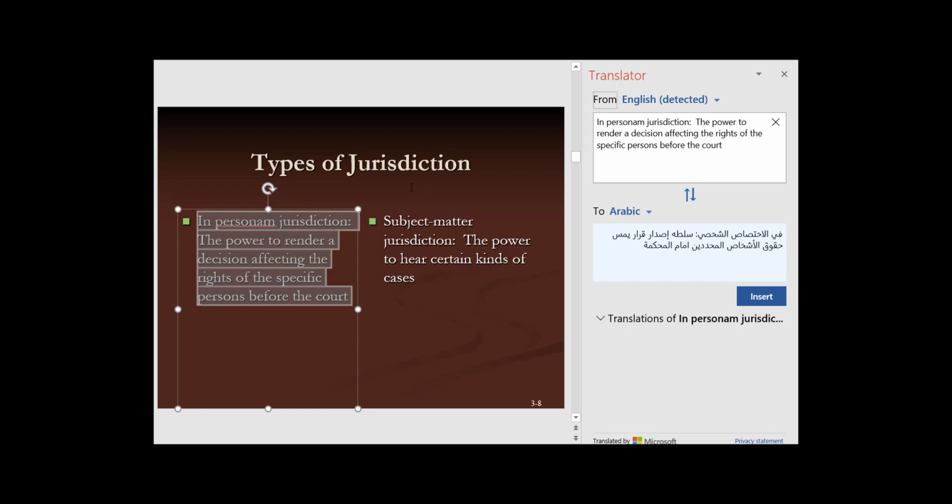So when we speak of in personam, you're filing the lawsuit, right? You're already in court. It's not a problem with you, the plaintiff, because you are filing the lawsuit. But the court also has to have the power over you. So you've got to be the right type of person.